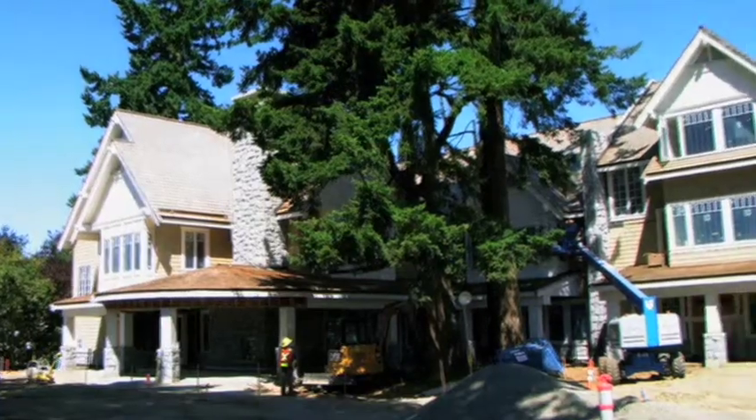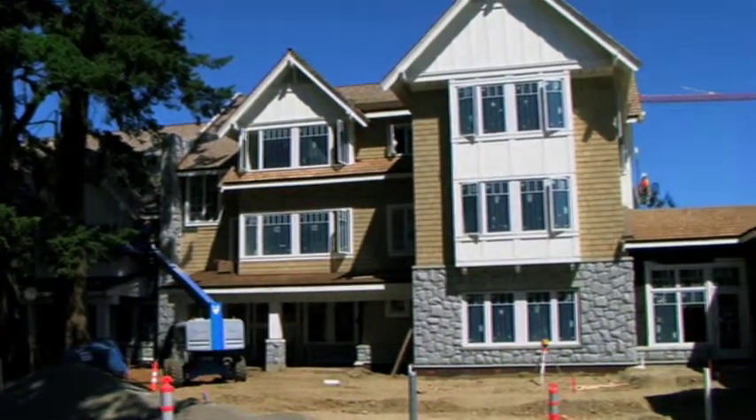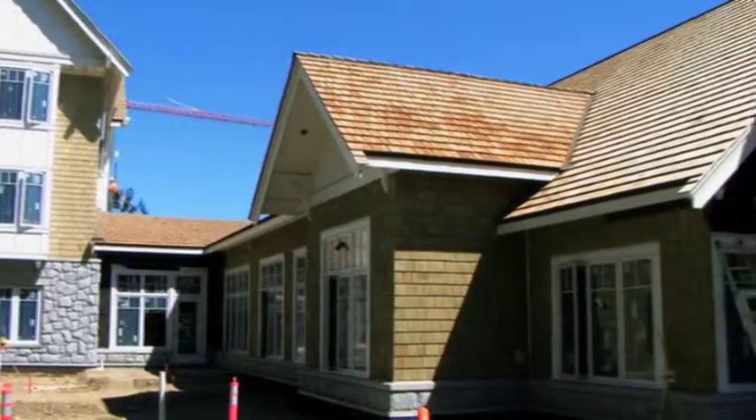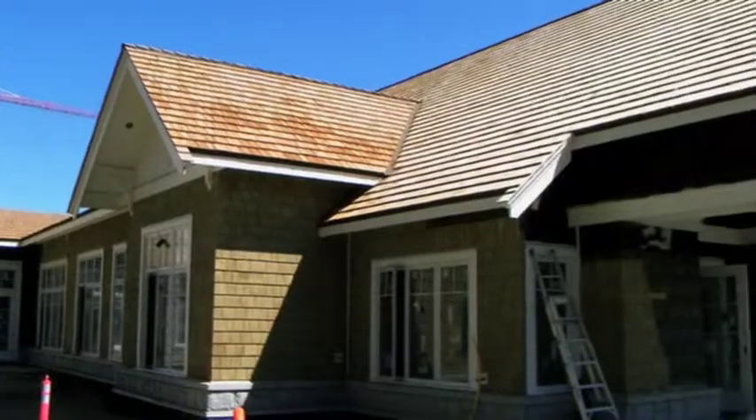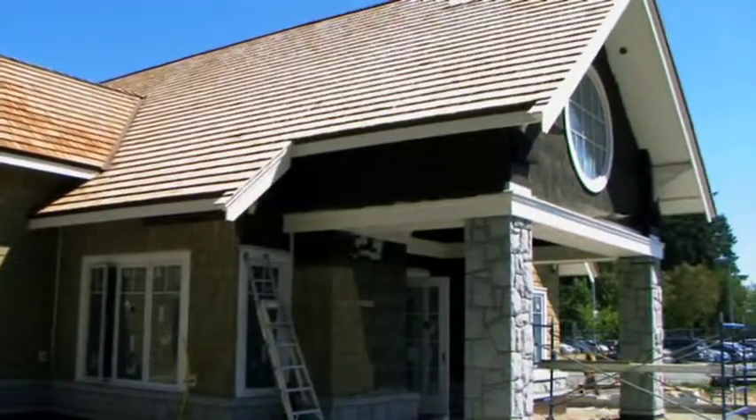We're going to present this video as a work in progress, illustrating the harmony of these three organizations in their unified collaboration and architectural vision that resulted in the showcase of these three fantastic buildings. All three structures have similar design profiles that complement each other, and the main visual connection among these buildings are the features of cedar shakes on the roof as well as cedar shingles on the walls.